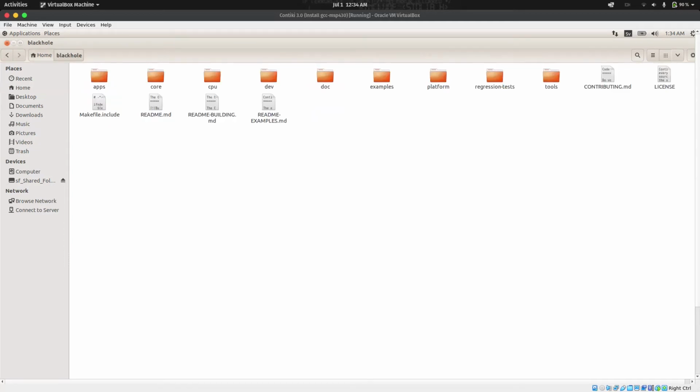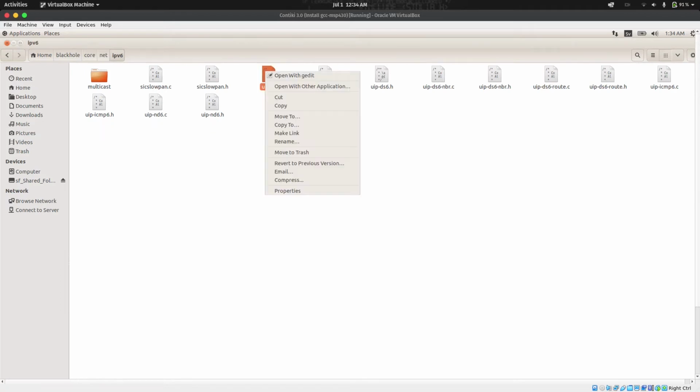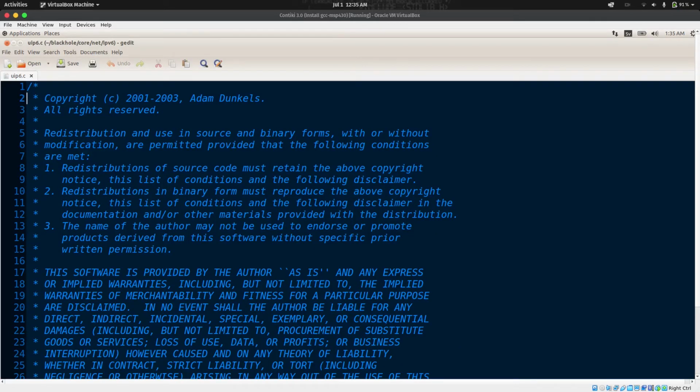Then I went to the particular file that is responsible, which we will modify to carry out the Blackhole attack, that is under core, net, IP version 6, uip6.